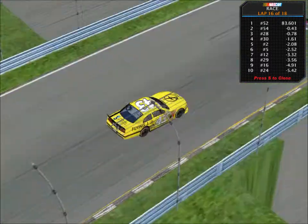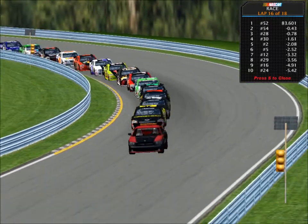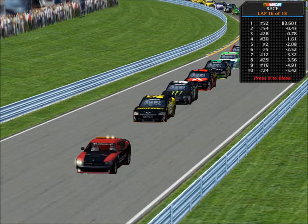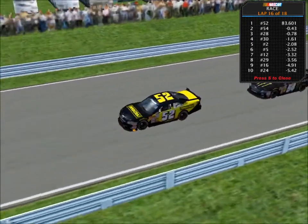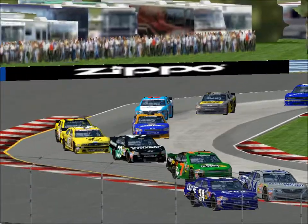So, tough break for those guys, but good break for the guys that pitted. They needed to catch up. Hopefully these other guys will have to pit. We don't know, though, but we'll have to find out if they made the right choice by pitting or not. Seth Cole is the race leader. Let's go back to see what brought out the caution for the third time today. And will these guys have to make a pit stop before the conclusion of this race?